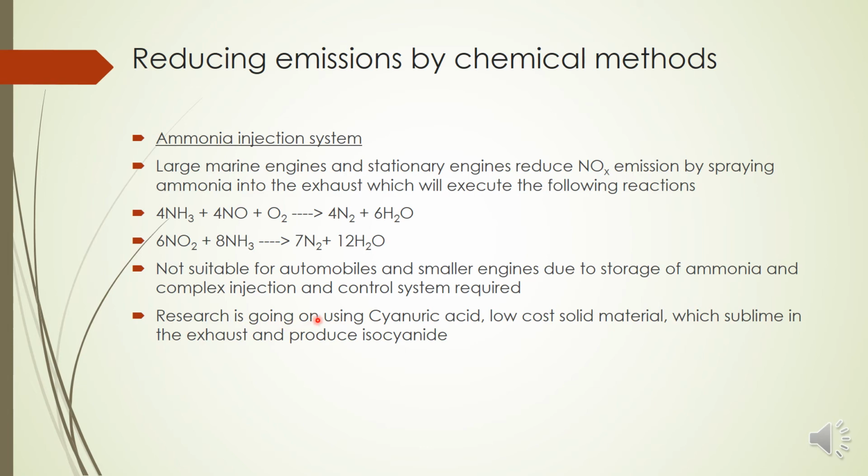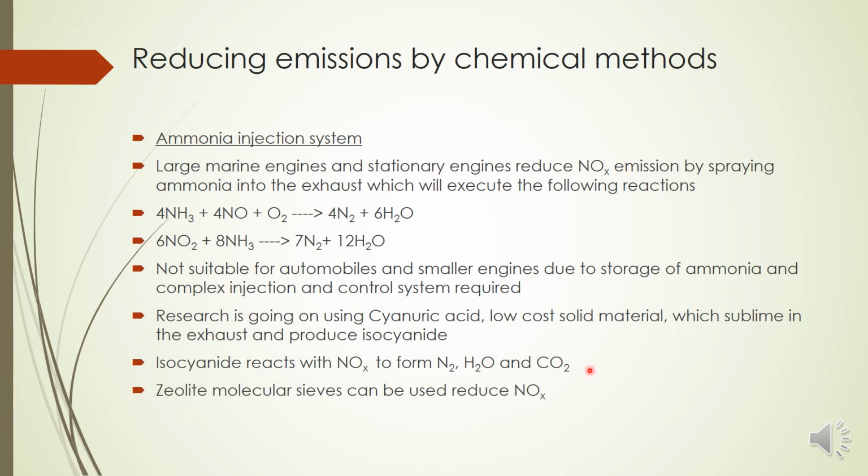Similarly, several research efforts are going on for these chemical methods. For example, cyanuric acid is a low-cost solid material. We inject it into the exhaust. It will sublime in the exhaust and produce isocyanate. And this isocyanate compound will react with NOx to form nitrogen and water. So we can use several chemicals and several research efforts are going on, but these methods will not be that appropriate for automobiles due to the size limitation and the complexity of the system.